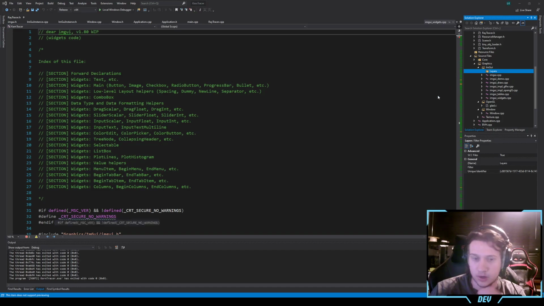So add class, and this will be the docking layer. And this will, yeah, we could just do this, right? Include graphics, GUI layers, and docking layer.